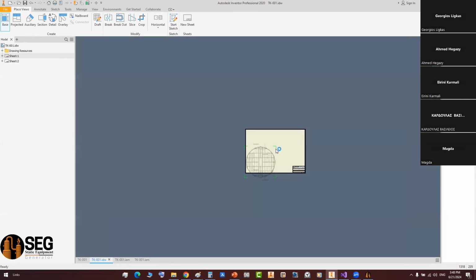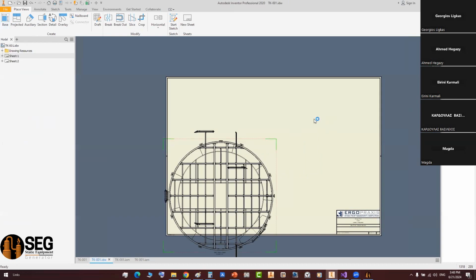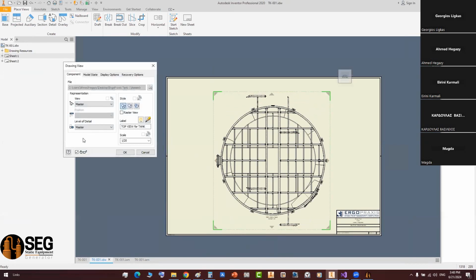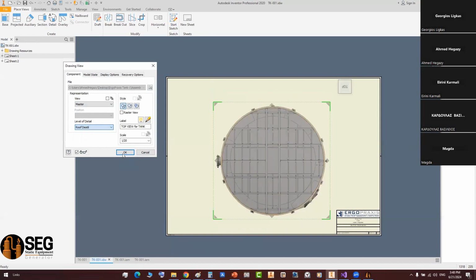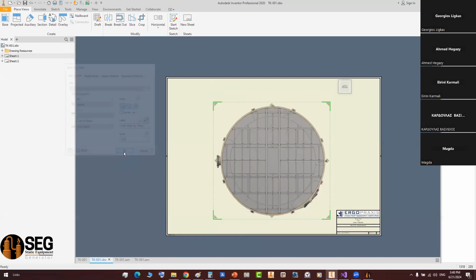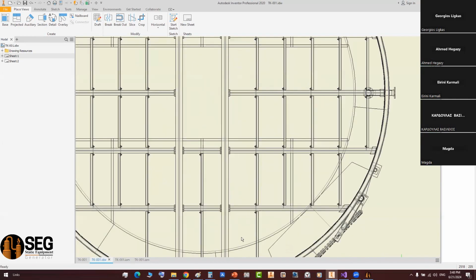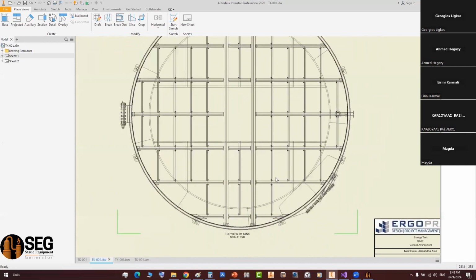Before that, let's check an important point, which is the level of detail. From here, let's open this one again, and from the level of detail, let's select roof detail instead of master detail and click OK. So now we have that detail for the tank, and we could hide the hidden lines, or if you would like to keep them, we can keep them.